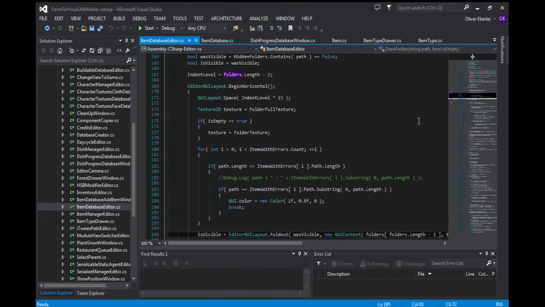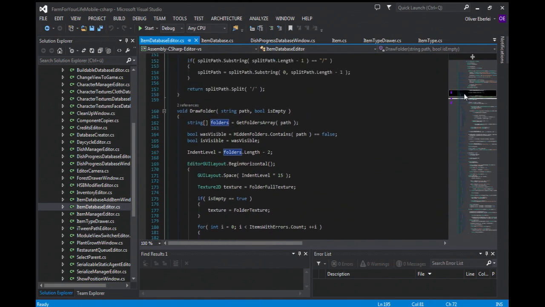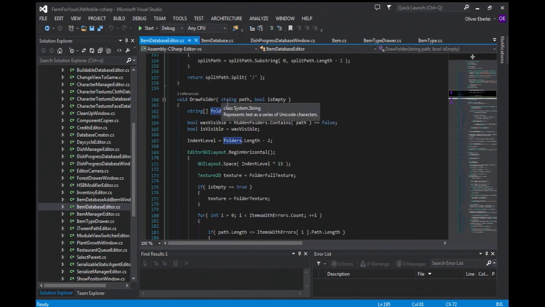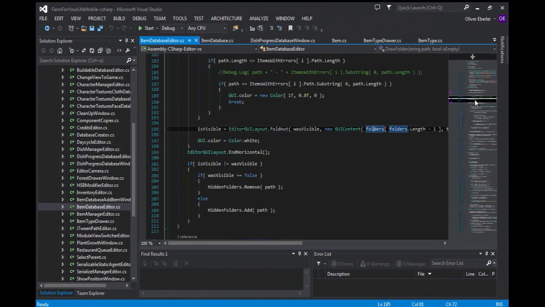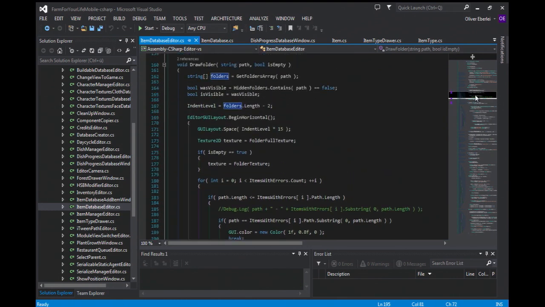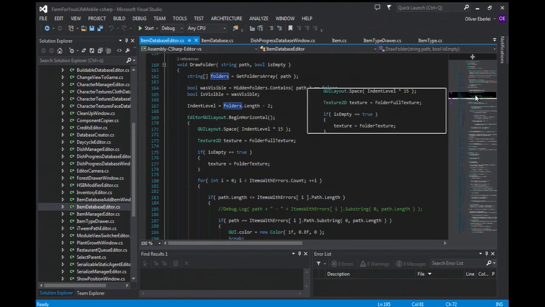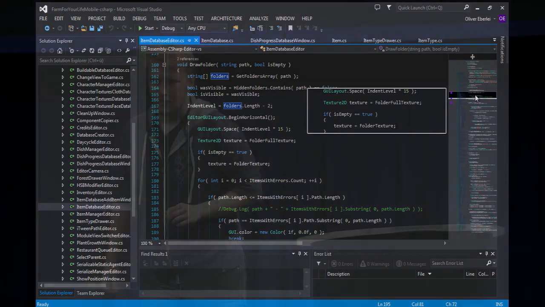But as I said, this script is a little bit older, so let's see. I get the folders here, and I can't make sense of it now. Sorry. Yeah, exactly, it's just built from the regular UI APIs. So it's just a long list of GUI layout stuff. There is no tree view component or anything like that that I used. It's just a list of foldouts and buttons.